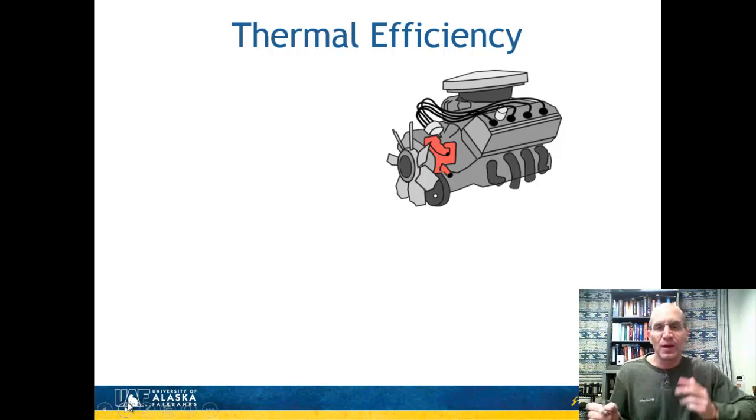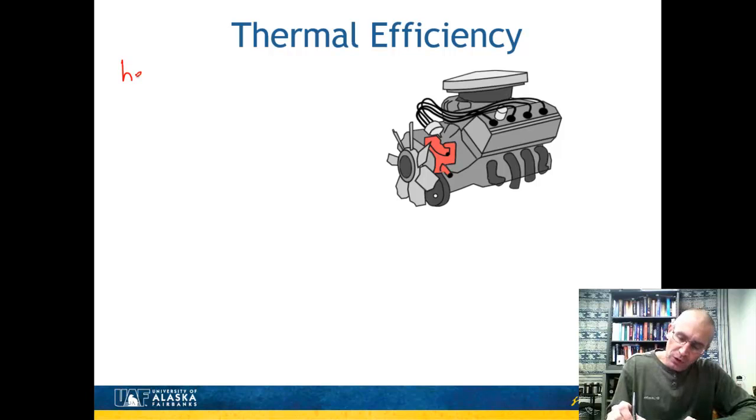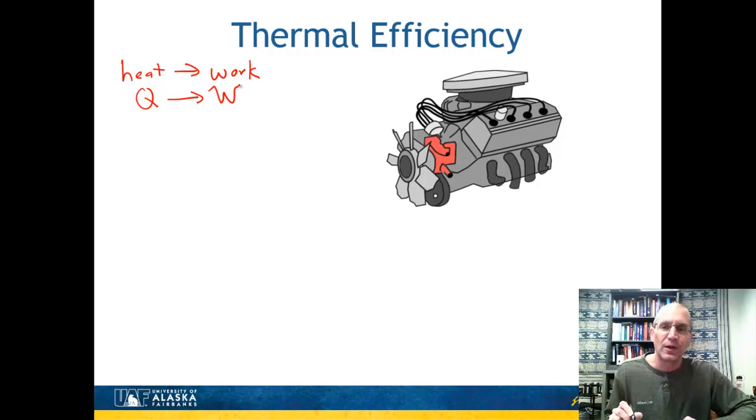And remember, mechanical engineers are interested in one particular thing in thermodynamics, and that is we want to be able to determine how well we can turn heat into work. In terms of symbols, I like to draw it this way, that we are doing a Q into W transformation. This is pretty much what mechanical engineers are interested in, and a lot of what we're going to be doing in the first few chapters is looking at details of how efficiently we can turn Q into W.